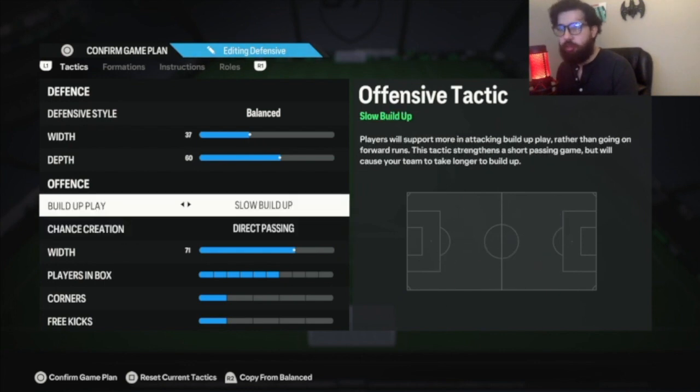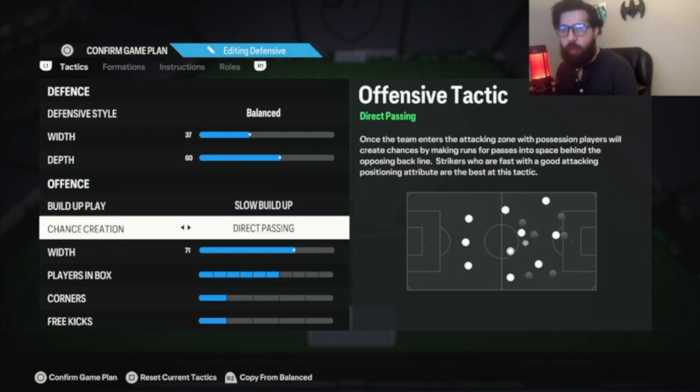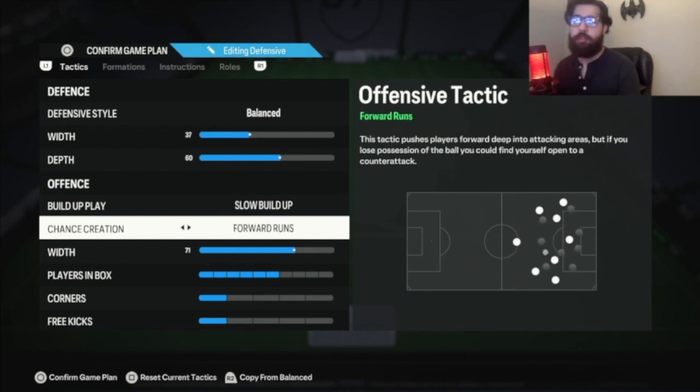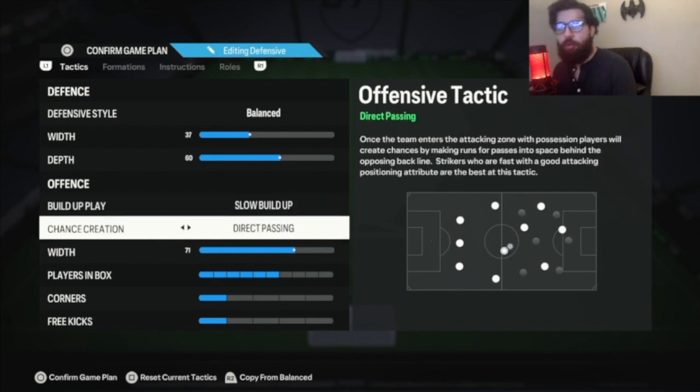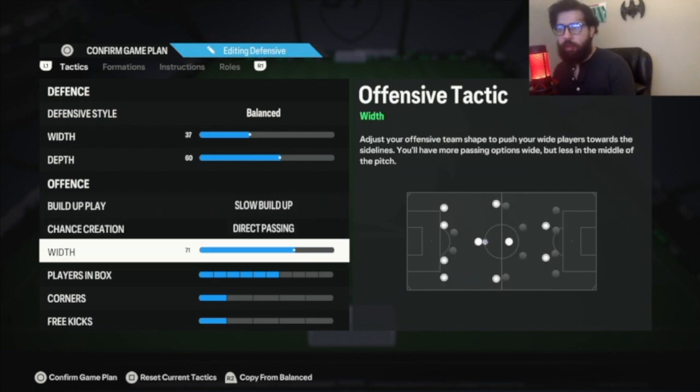So that's why I just put slow build-up, direct passing. It's more of a safer route to play the formation. But if you play more aggressive than me, then by all means play forward runs. I'm just not that much of an aggressive offensive player. I'm more of an aggressive defensive player, with 71, so just one notch higher than normal.